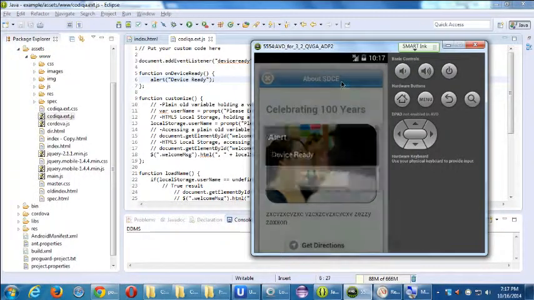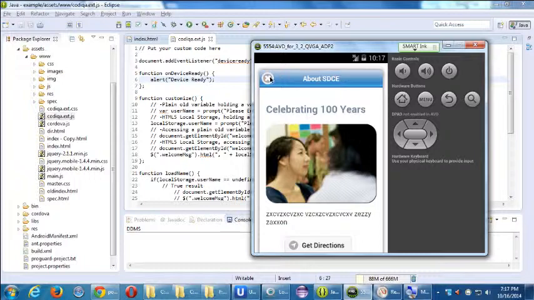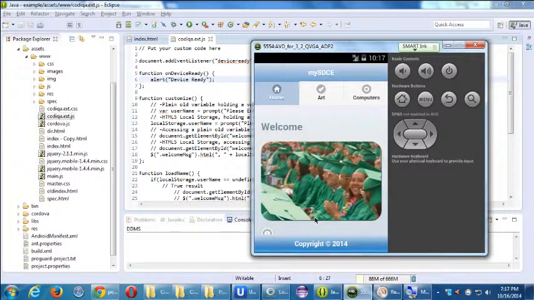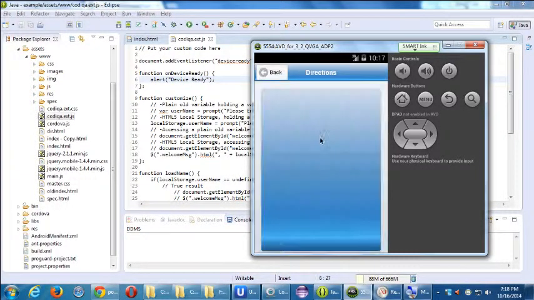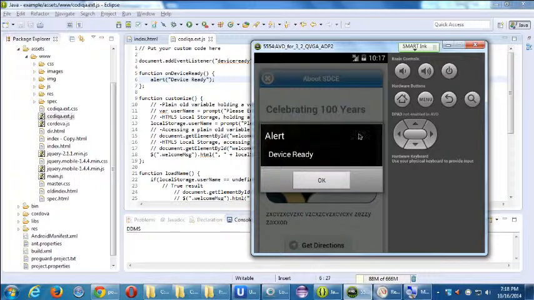All right, so if you do see that device ready, good. That means that our proof of concept is working. This is like the foundation to build stuff on top of. Remember, before the break, I said I want to open those external web sites in an in-app browser. In-app browser code only works if we have Cordova or PhoneGap ready to run. Here we've confirmed it's ready to run.